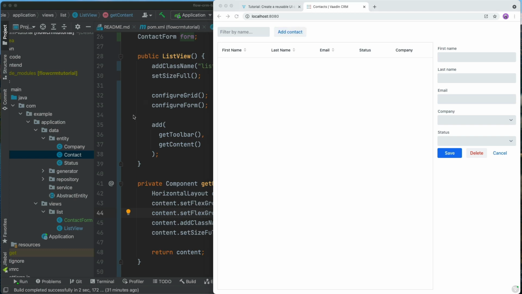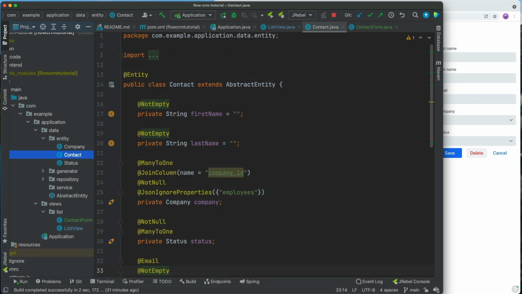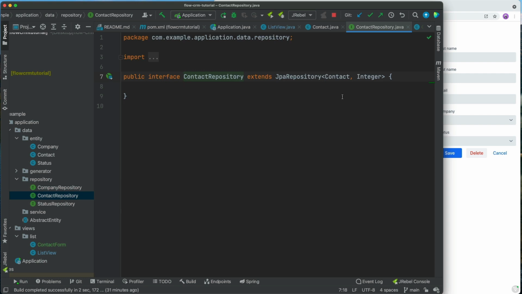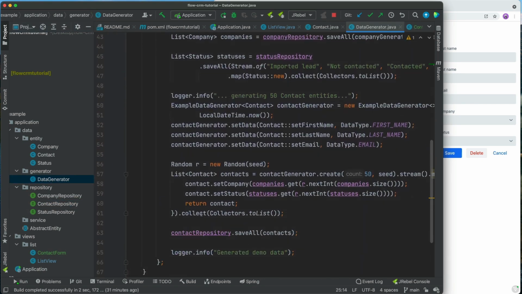So up until now, we've taken a look at the contact entity that we have, but let's take a look at some of the other stuff that we have from our starter. So in addition to the actual JPA entity classes that we have here, we have repository interfaces for each of those. So with the help of these, Spring Boot and Spring Data will give us the basic create, read, update, and delete operations that we need. All right, so in addition to those, we have a data generator that generates us some test data that we can work with. So that way, when we start accessing the database, we already have some context there to work with.